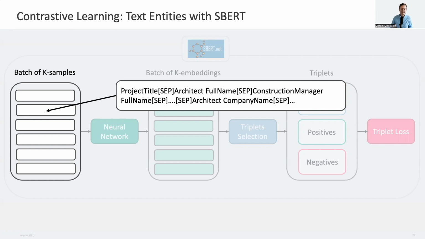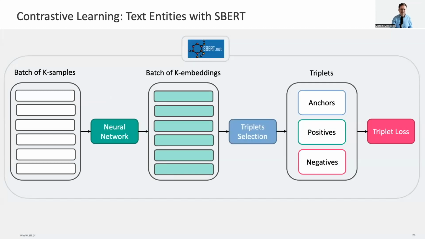Anyway, we concatenated the text entities into a consecutive string, but still we separated the entities with BERT tokens indicating a new sentence, so that a given entity type always appears in the same sentence order in the concatenated text. Then we trained our text entities embeddings model using SBERT, a well-known framework to construct text semantic similarity embeddings. This way, we got nearly all the triplet loss and contrastive representation goodness for free.